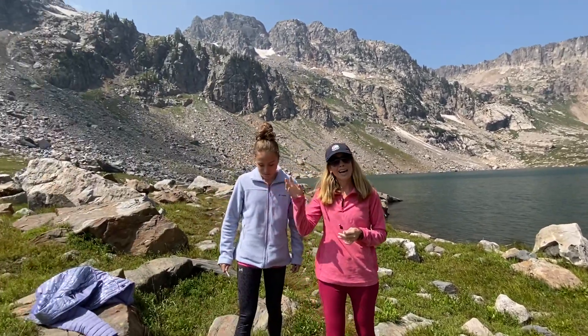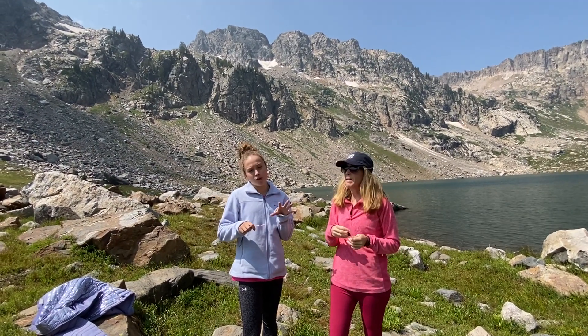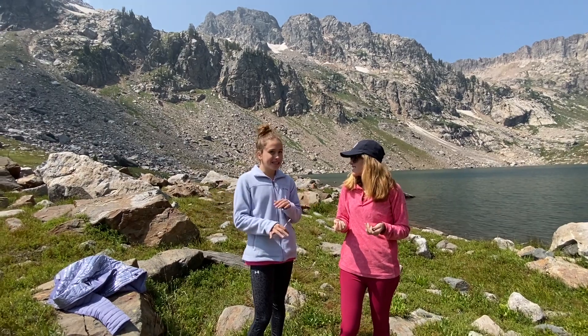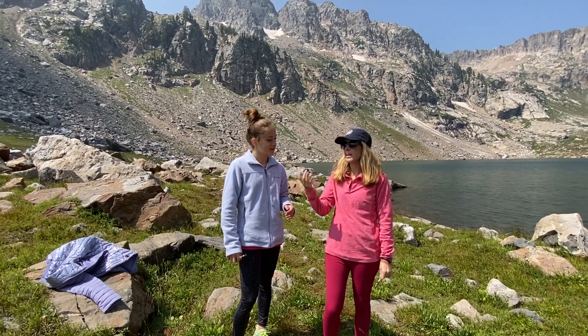It's 4.5 miles through the Cascade Canyon, then an additional 2.7 to get here. The first four and a half was super easy and flat — I would call it moderate, basically. But great views in the canyon, although we had a cloudy day. We were rewarded the higher we got in elevation.